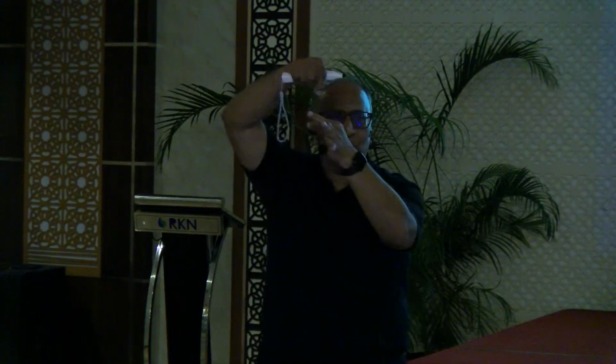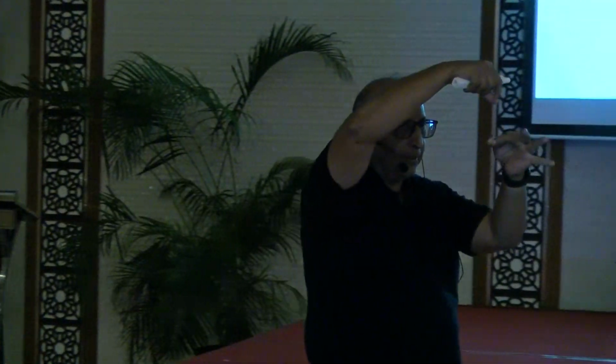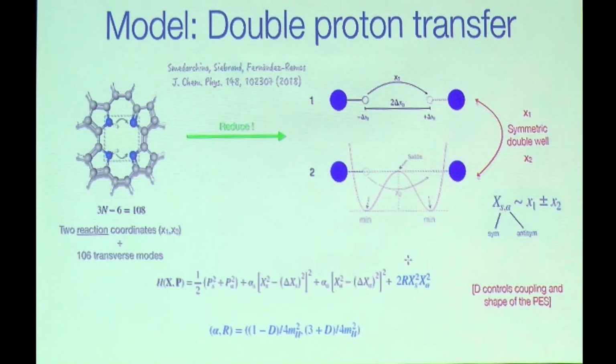And the rank 2 saddle is when both of these hydrogens are sort of at the center of this ring. It turns out that Smedarchina and Fernandez-Ramos did a lot of work, and they really parameterized this Hamiltonian, this form, and they said essentially there are a couple of parameters that will capture the essence of this, and you could tailor these parameters to a large class of these molecules. And so here's the potential. Basically, it is 2 double wells, which represent the 2 protons, and they are coupled by this symmetric x squared term. x_s and x_a are the symmetric and antisymmetric combination of these 2 proton motions, essentially.